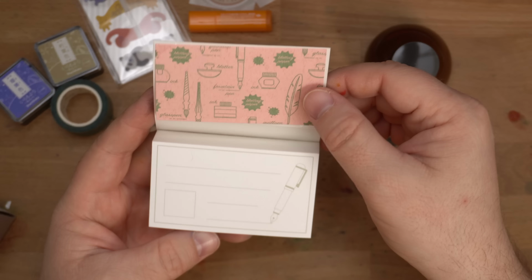Let me grab an ink swatch card. All right, so I have these little ink cards. I forget where I got this. Maybe I got this at Yoseka as well. This is from Kamiterior? I'm not really very familiar with that one, but I am excited to give this a try.